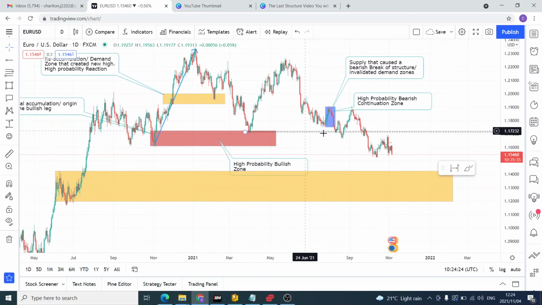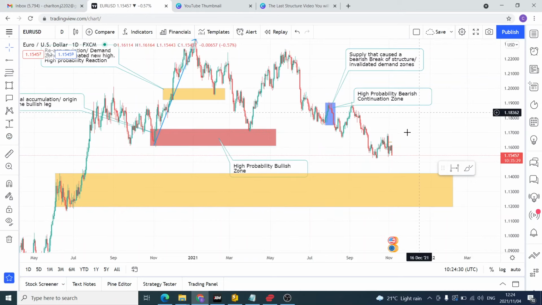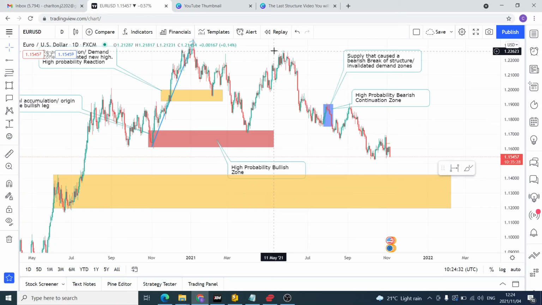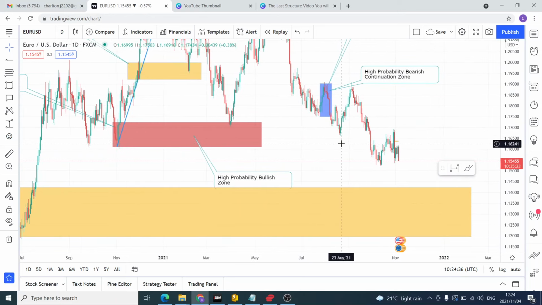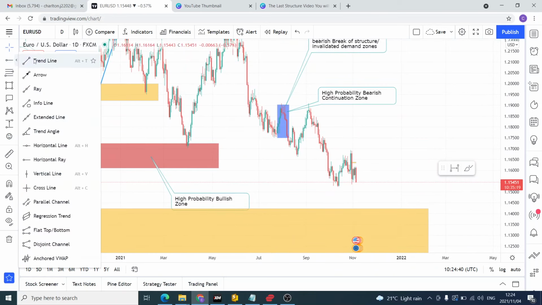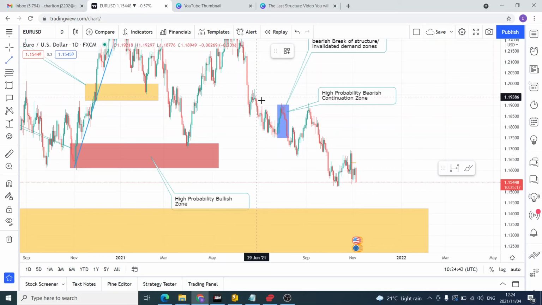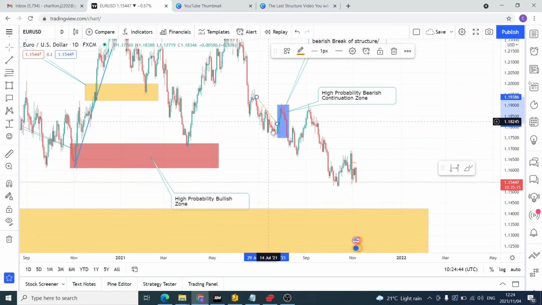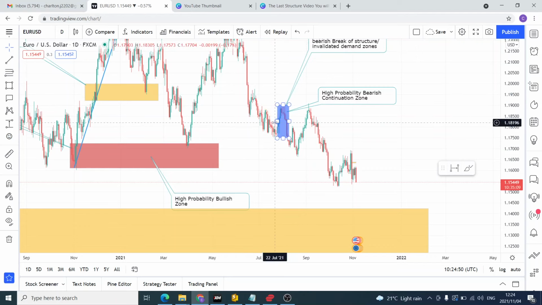Now, over here, we invalidated this low. So this supply zone is extremely interesting. So the fact that we failed to create a new high, we pushed down, and then look what happened here. Right, we have this retail trend line that formed. So in this area, we know a lot of traders are placing sell positions, following the trend line, etc. And this massive buy to sell movement liquidated them.